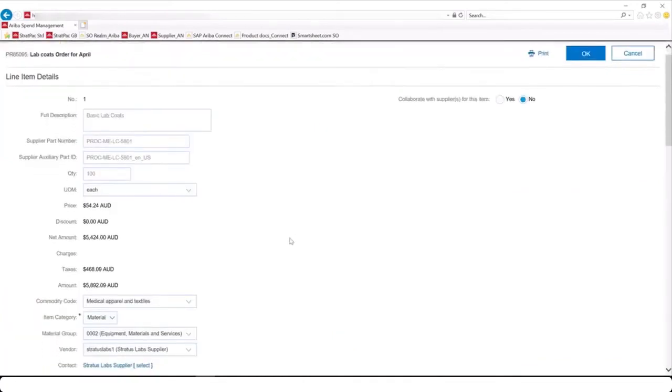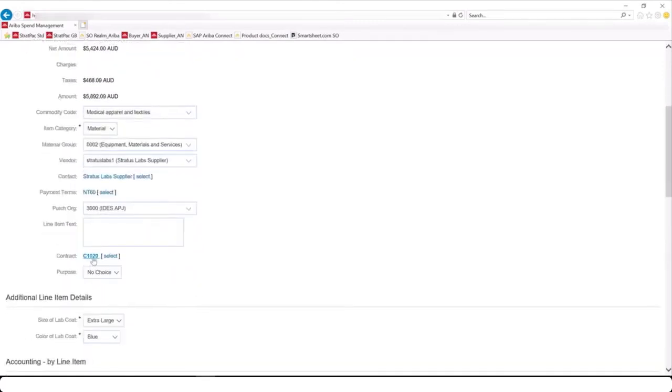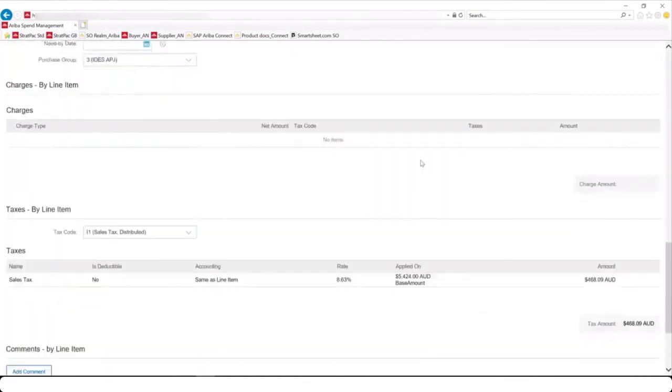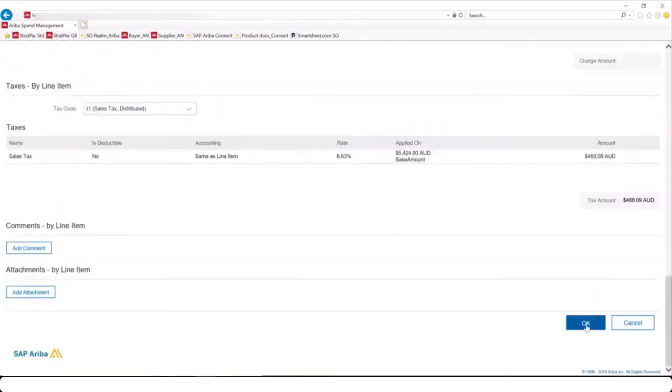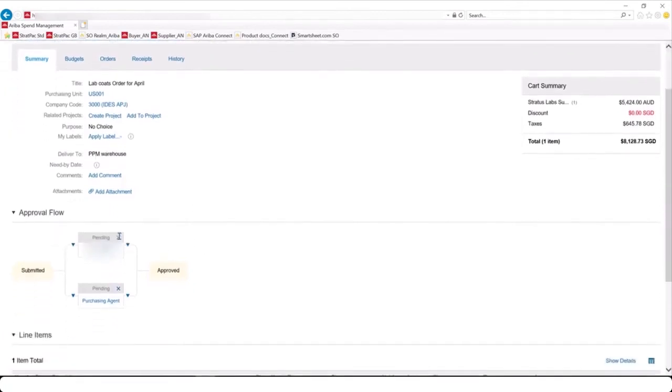As I've chosen the same supplier as the contract terms document has been set up for, Stratus Labs, as we can see, a contract has been pulled in, and this is the contract reference number. I'll go ahead and submit that requisition. I'll remove the approvers.